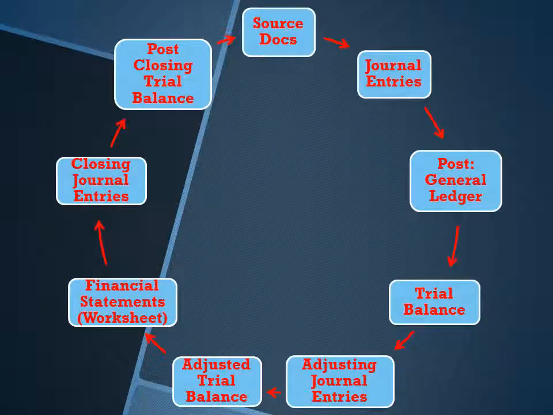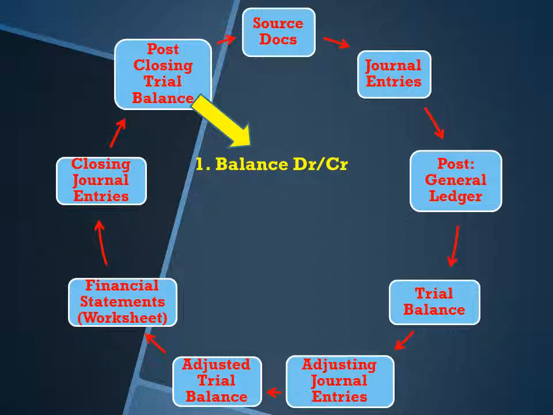Now let's go back to our process here and see how this worked. We have now closed the journal entries, and we're going to do a post-closing trial balance. Of course, a post-closing trial balance is exactly the same as any other trial balance. It's just the one that you do after you've done the closing entries. Two reasons we want to do this. One, we need to make sure our debits and credits still balance, because if they don't, there's a mistake somewhere. And that's one of the purposes of any time we do a trial balance, to identify errors.